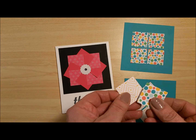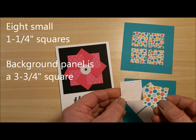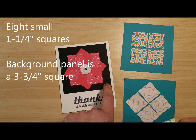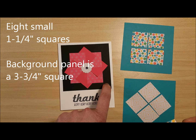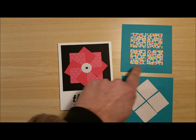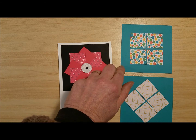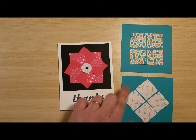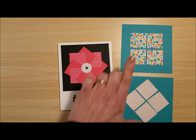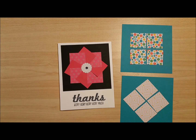These are the patterns I've chosen for this card. I'm starting out with squares that are 1¼ inch and then my framing layer is going to be 3¾ inch square. The basic pattern for a pinwheel is that you start out with four squares whose edges are parallel to the edge of your framing layer and then the other four are at a 45-degree angle to whatever that framing layer square is.